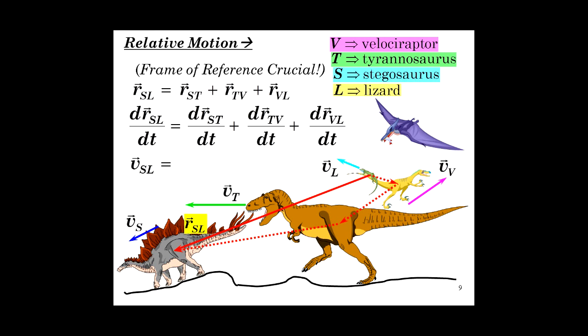All right, so what is the velocity of the stegosaurus from the point of view of the lizard? Well, we have to add all the velocities up, which essentially is what this is doing here. So VST plus VTV plus VVL. And there it is. Now we could physically do that with the vectors, and it would be no problem at all. Just keep everything straight. Notice the outer subscripts on what you're looking for have to match the rest of the vector equations. So the inner and outer subscripts match, and the T and the V here are like placeholders to make it all work. That'll conclude our basic introduction to two-dimensional and three-dimensional, I guess, motion for AP Physics.